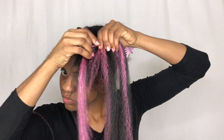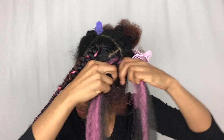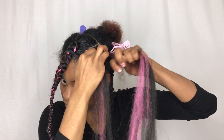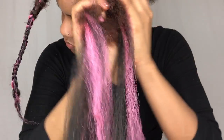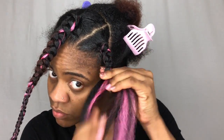Now, this is the method that I use the most frequently, which is where I separate the hair into three pieces, and then I will separate my hair into three pieces and then braid it in so it's very secure. And this is also a lot easier if you want to practice this when you're doing the rubber band method because the hair is already secured, so you don't have to worry about the braid being loose. So this is my favorite method for this because your hair is evenly separated and it braids down very smoothly.